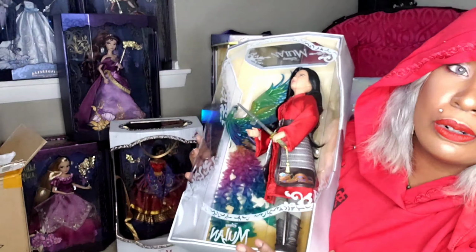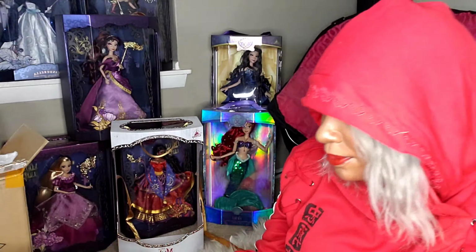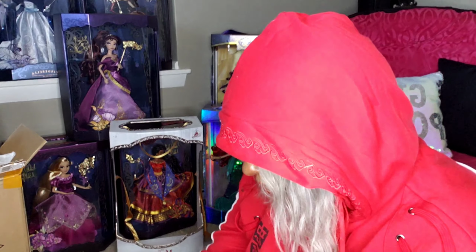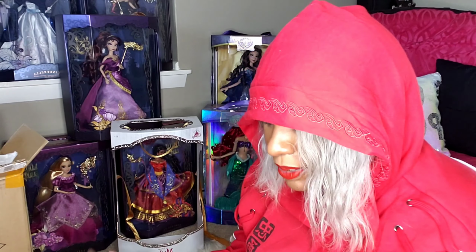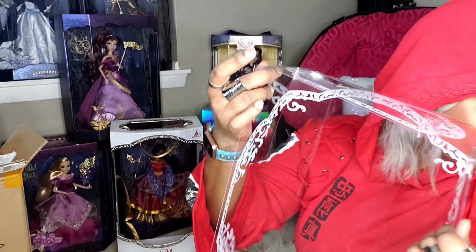So I think that's pretty cool. And that's the side. And that's the other side. I don't know, a little bit of me kind of wishes this was red. I don't know if it's just me. You guys tell me. I kind of wish that this was more red and gold than silver and gold as far as the packaging goes. It's just a me opinion. Maybe it'll clash with her outfit too much. Maybe that's the why behind it.